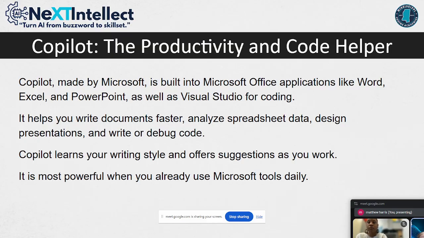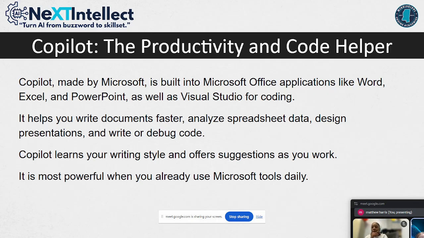applications because it already is made to work with them. So that way, if you're in your Microsoft Word document, it's already going to be able to do things and suggest rewrites and everything, analyzing data in your spreadsheets that are in like Excel, designing presentations in PowerPoint, and Visual Studio being one of the places that you could code in that application.